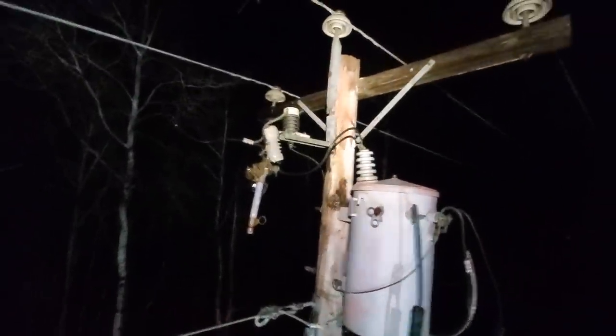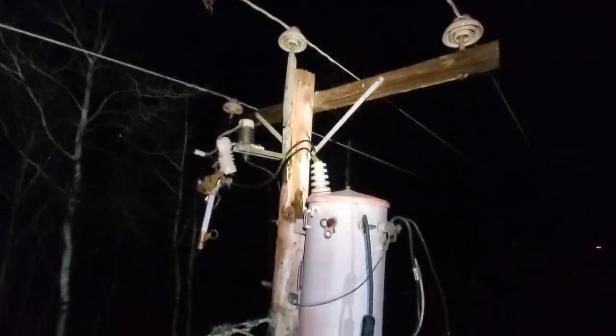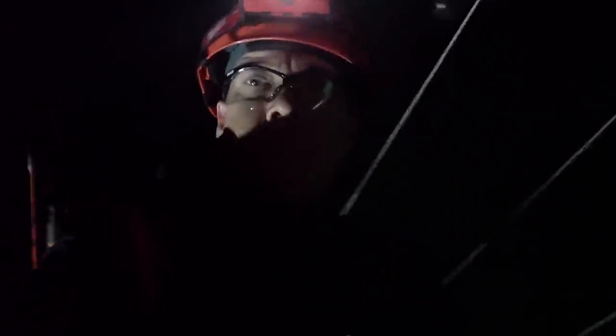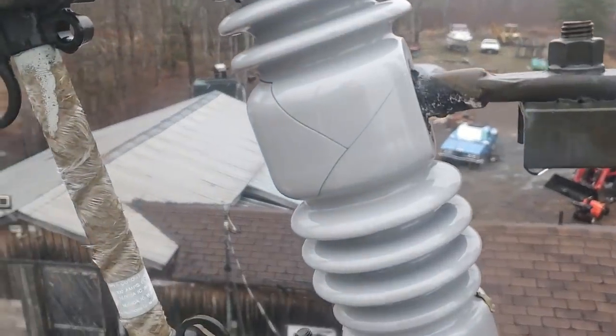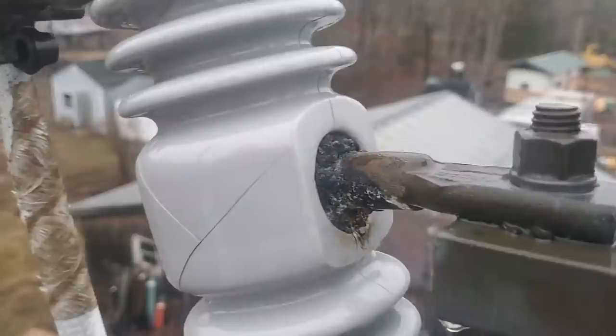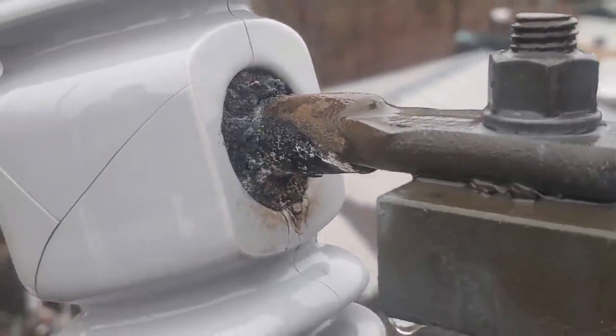Pretty easy fix. As soon as he shows up, we're going to rip that cutout off, rip that lightning arrester off, put a new lead on and get the power back on. Then we're going to head home for the night. Pretty standard job guys. Broken cutouts and broken insulators are a common problem regardless of where in the country you work. Most of them over the years have been changed out, there's a few stragglers kicking around — this being one of them.